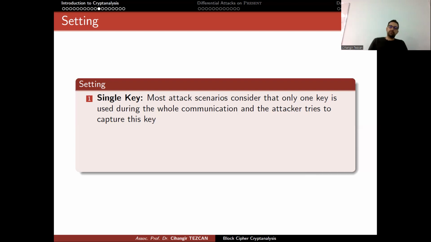You have to frequently change your secret key if your block size is short, or if your mode of operation is something like CBC. Reaching the square root of all possible data would mean that it is time to move on to a new secret key. For instance, if your block size is 64 bits, and if you are using CBC mode of operation, after exchanging 2 to the 32 blocks, it might be a good idea to change your secret key. Okay, so the question is, how do I change the secret key?